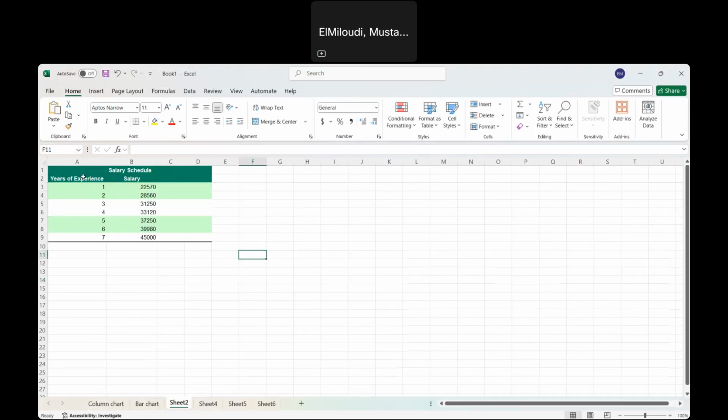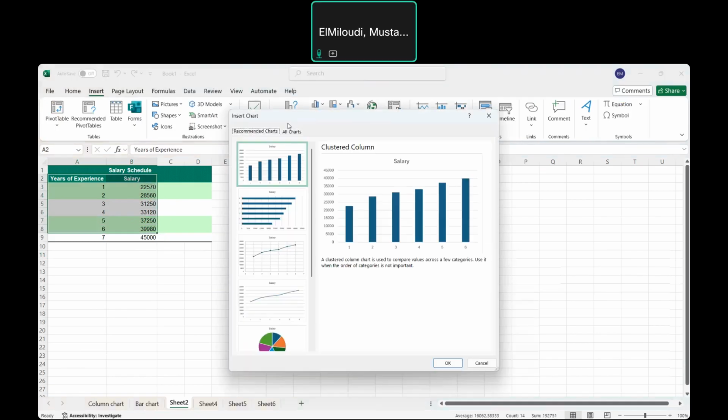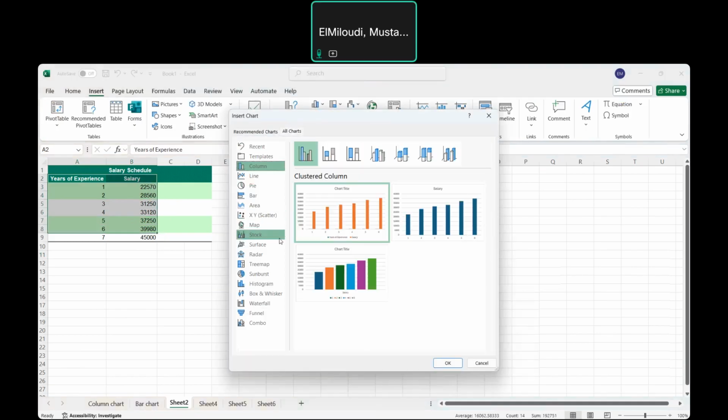So this is right here. It shows the salary, which means we are interested in knowing the trend of the salary over the years, depending on the years of experience. So maybe the best chart to use here is the line chart, okay, or the scatter chart. So that's what I'm going to use. I'm going to go to Insert, Chart, and then use Scatter. So I'm going to look for scatter chart or line chart.